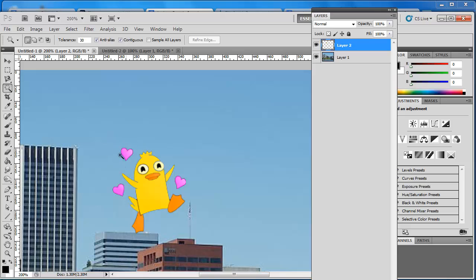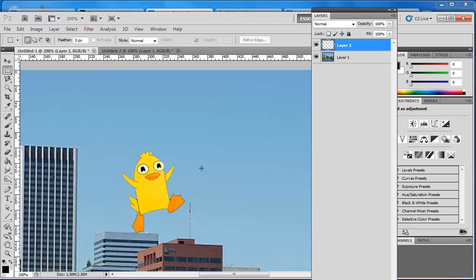If I want to get rid of these hearts, I could probably just use a rectangular marquee and just delete them out. I don't know if that's it was just something on my screen. Oh, wrong one. There we go. So marquee tool is good if you want to just protect parts of it. So I just want to get rid of the heart, nothing else. There we go. Now, Ducky Momo is on the building, and I just used the little magic wand tool to select him. What if I want another object?